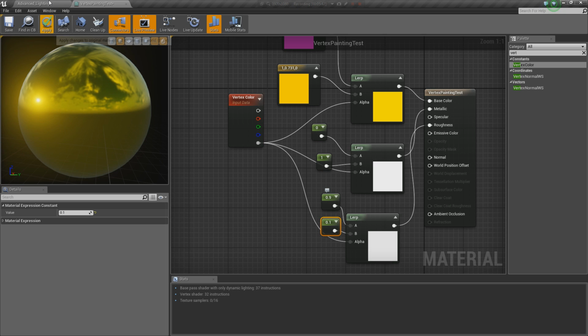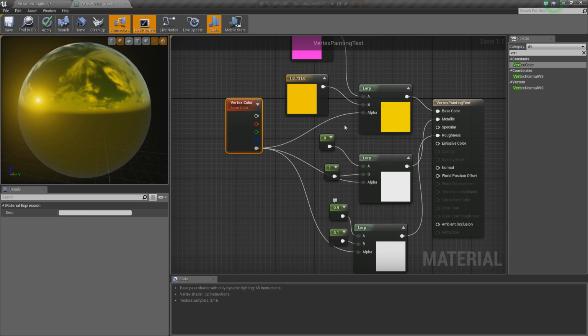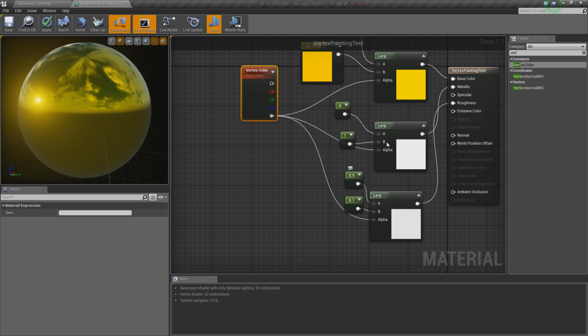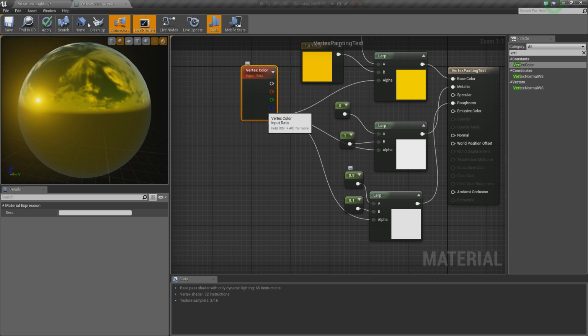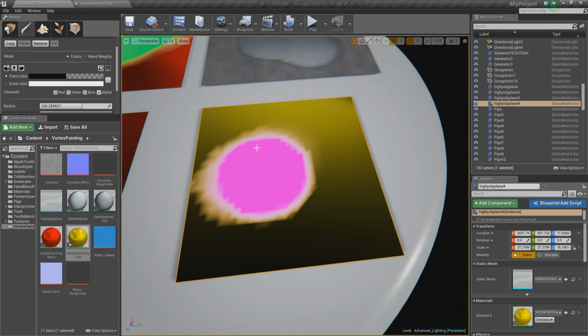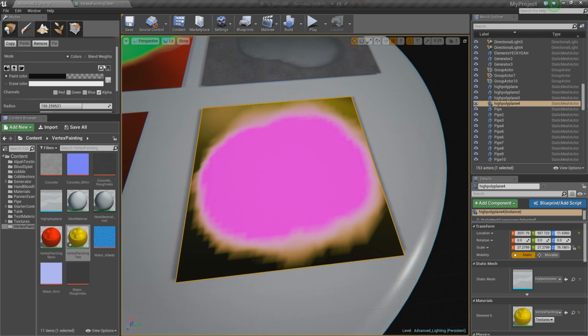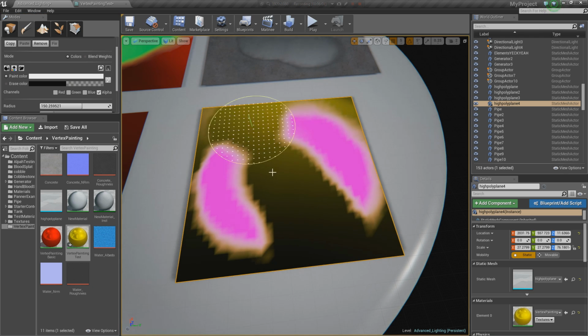You can't actually see the purple one yet until we get back into the engine. So make sure your alphas are connected up to the alphas on the lerps. Go into here, make sure you've got alphas ticked. Or if you wanted to use red, green, or blue, you just connect the red, green, or blue up in here and then have that one ticked when you go to do it. And then you should be able to paint your textures on. And that's all I'm going to be showing today.